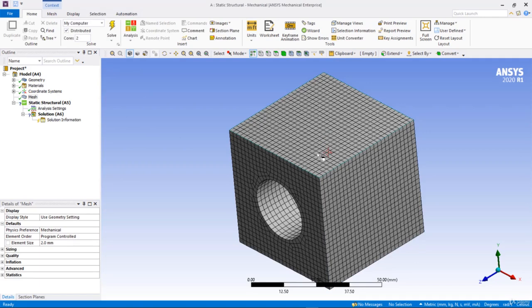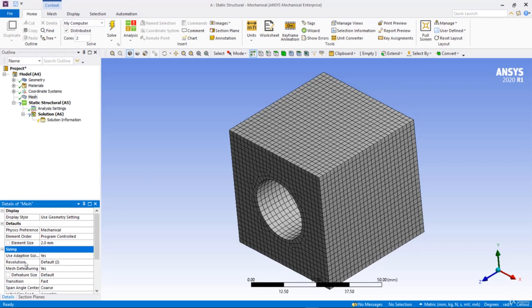So the point is, if you decrease the element side length or edge length, or decrease the element size, you will have more mesh density. Likewise, if you increase the element size, you will have less density in the given object. This object is a very simple object. We are able to get hexahedral meshing, but remember, creating hexahedral meshing, that too with automatic algorithms, is very difficult for real world problems. And the next thing you need to check out is the option called resolution.